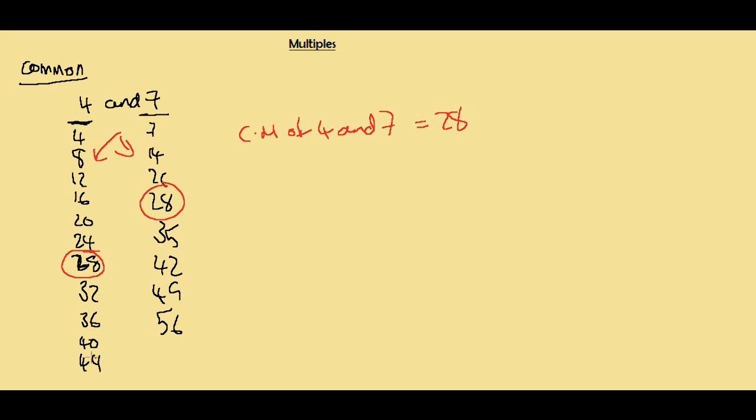The next one, if we had kept going in the 4 times table, we would have come to 56, and 56 is also a common multiple, and we'll get lots and lots of those, because the times tables of certain numbers just go on forever and ever, so we can always find more and more multiples of a number, so therefore we'll always find more and more common multiples. So that's what a common multiple is, in this particular case between 4 and 7.